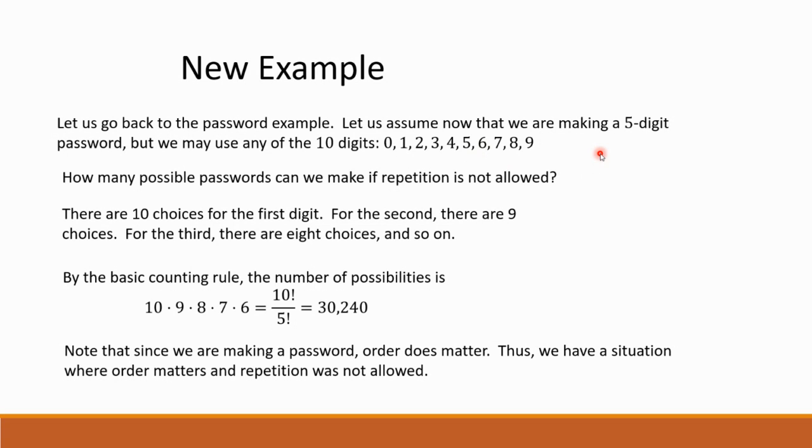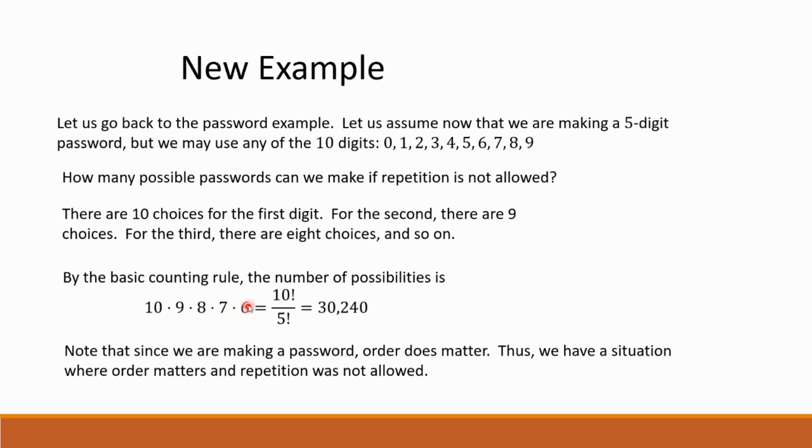Well, the idea is really like what we saw earlier. Namely, there are 10 possible digits you can use for the first one. You can't repeat, so whatever you choose, you can't use again. So now you only have 9 choices. Then you go down by 1, because now you chose another number. So those 2 you can't use again. You only have 8 choices. And then that's the same for 4 and 5.